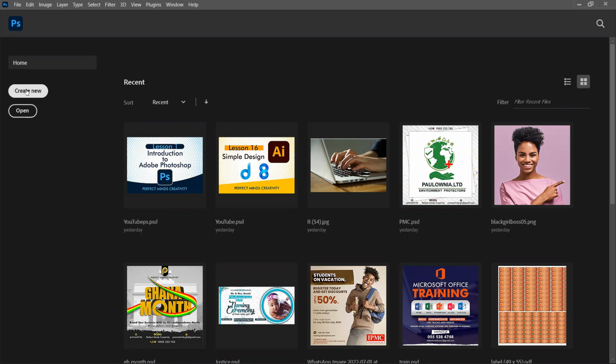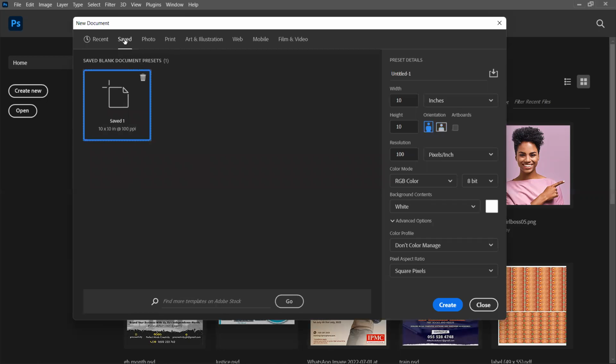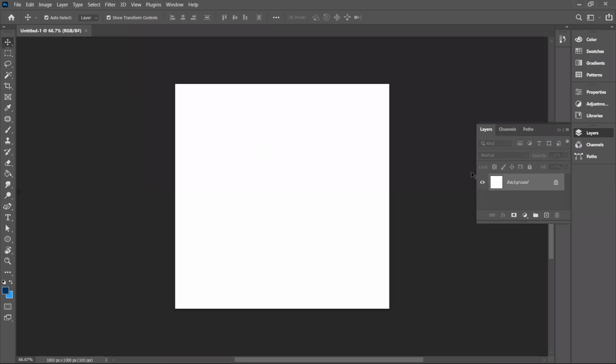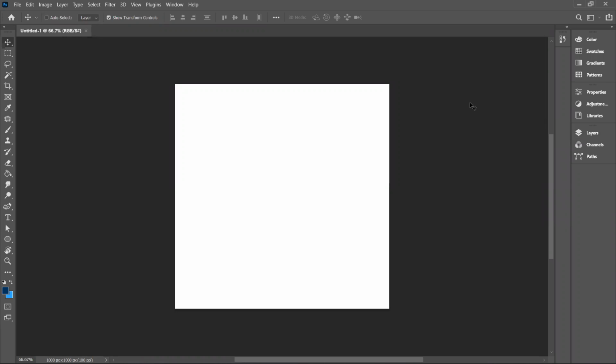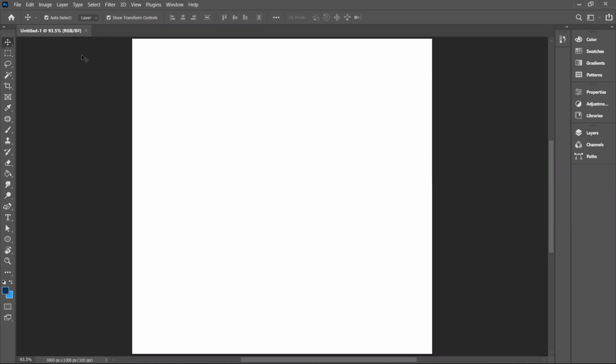I'll go in here and create a menu document. Right, so I click on that, and then I'm going with my custom shapes or the saved, which I did for the previous lesson. So I have this one. I can double click on it and have it opened in here, right? So having this here, okay, these are our tools, our tools box or tools panel on the left hand side in here.